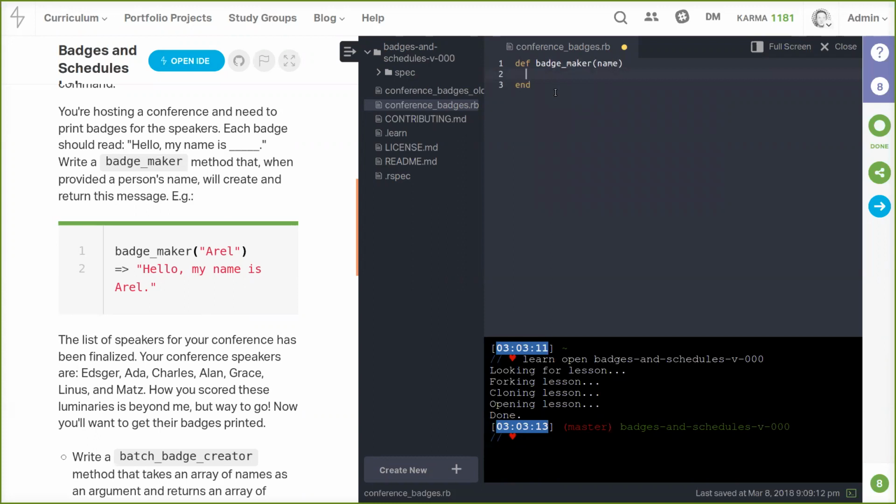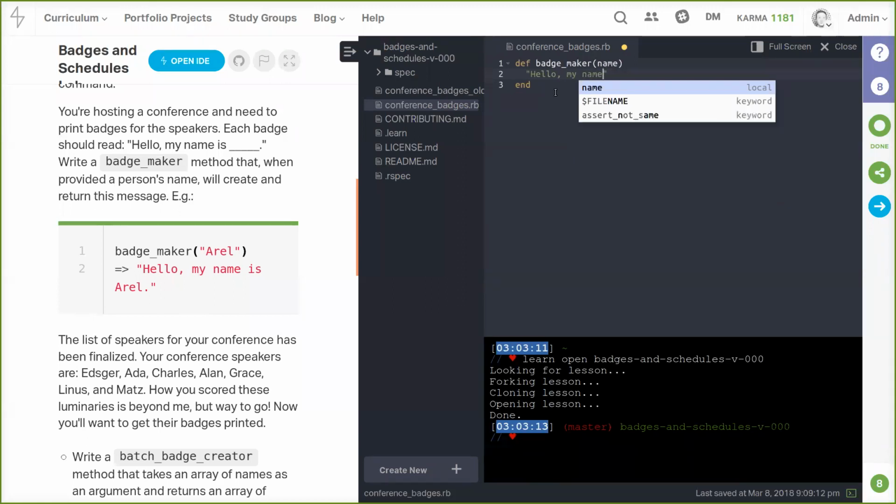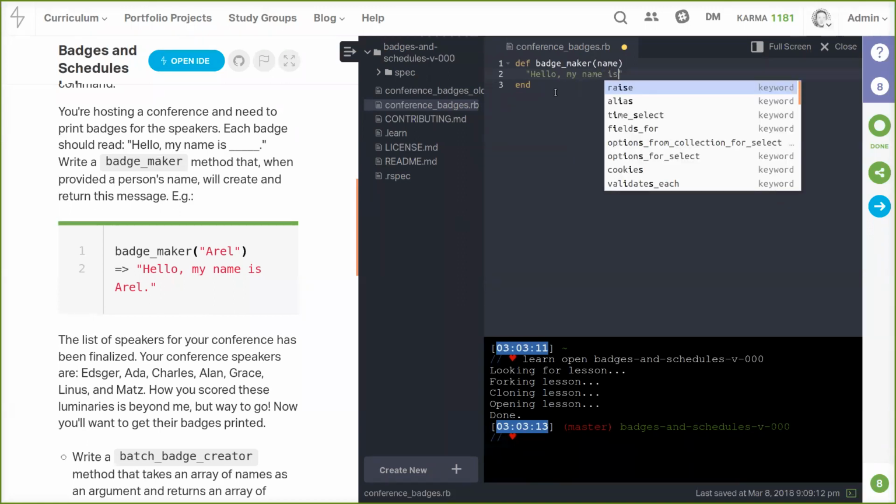So how would we finish up this first method that we need? I just used string interpolation for the name. So put the sentence in and then the symbols for the string interpolation with name in the curly brackets.